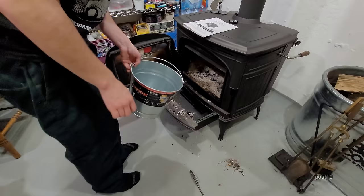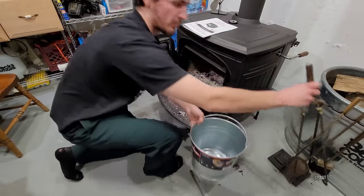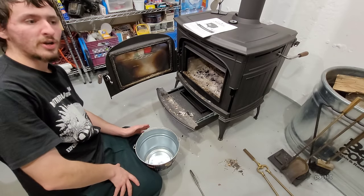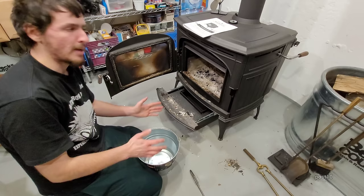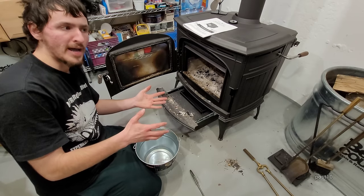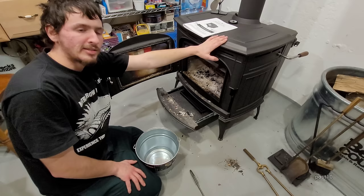Most of what I have on the property is pine, and a lot of people didn't like that I was burning pine, saying how dangerous it was. Well, that is a myth — the stove company told me. People in the comments were saying I'm going to ruin the catalyst with creosote from the pine, so I went ahead and called the company, Blaze King, and asked them about that.